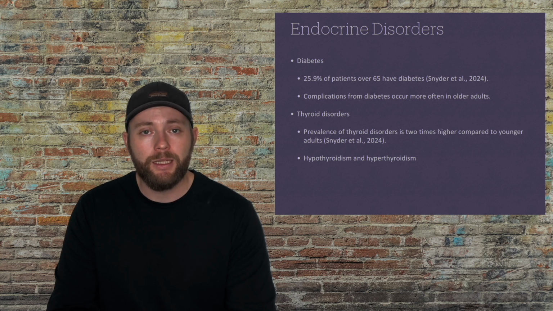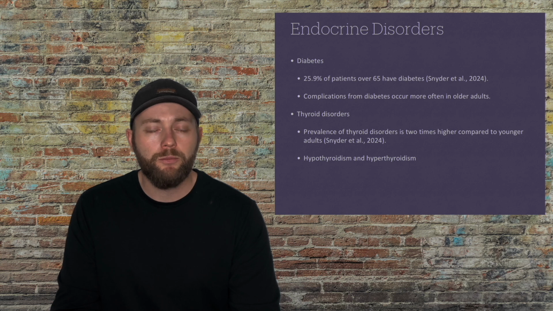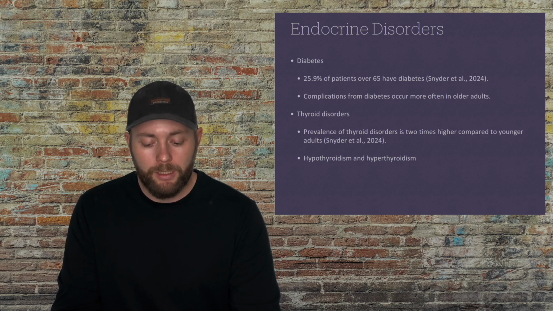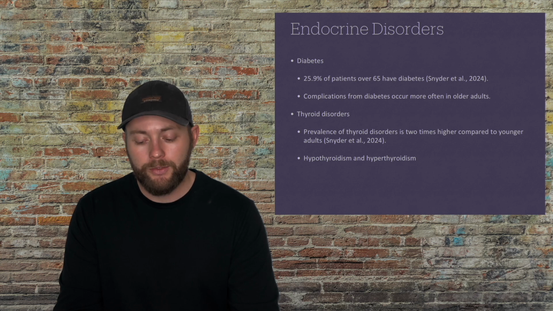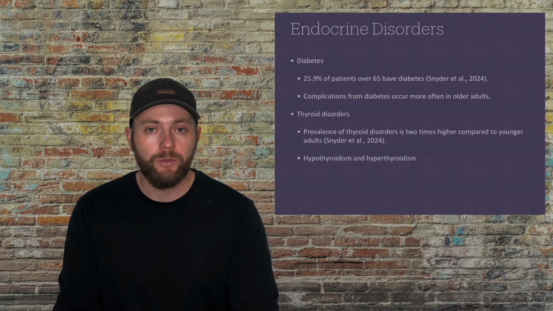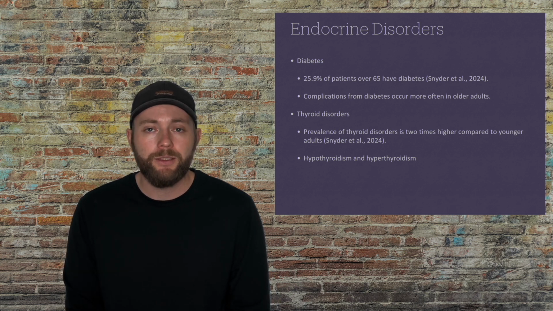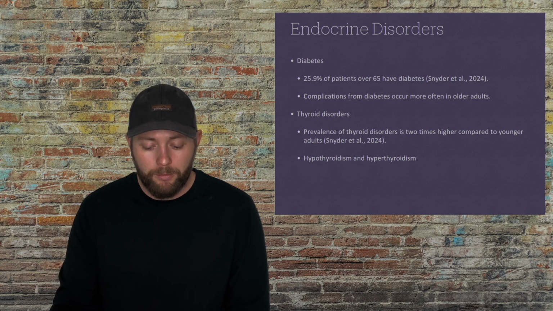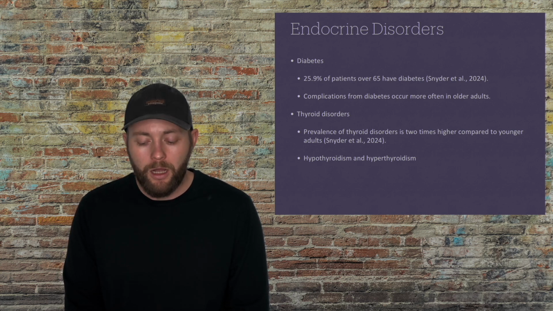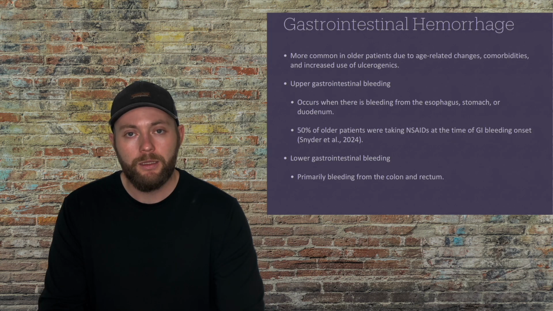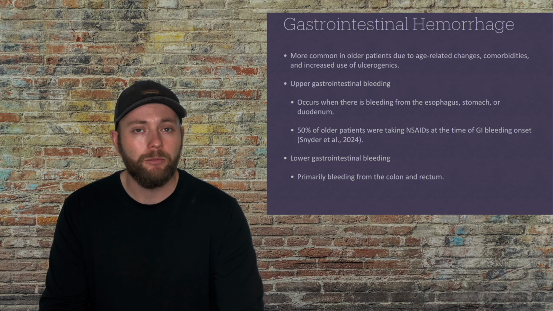Generally, weight gain is an initial presenting symptom of hypothyroidism. In older patients, this is not seen as often. Severe hypothyroidism presents with a myxedema coma. This can present with an altered mental status, hypothermia, and symptoms related to slowing organ function, such as bradycardia. Hyperthyroidism is a severe disease that can lead to thyroid storm, presenting with fever, tachycardia, altered mental status, and organ failure. Gastrointestinal hemorrhage is more common in older patients due to age-related changes, increasing the chances of systemic bleeding.